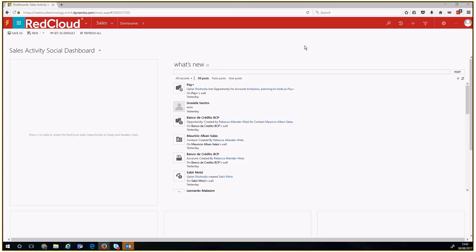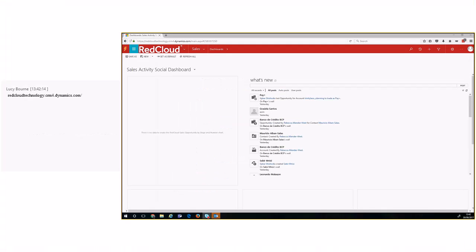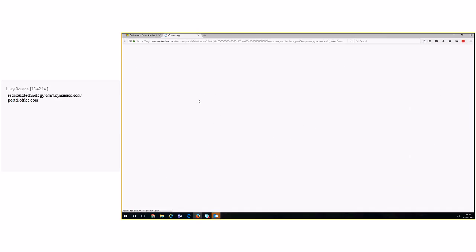There are a couple of ways with which we can get to the web browser version of Dynamics, either by using the direct URL, which I will highlight in the ribbon at the top here and also share on the chat window, so you can simply click on it, or by navigating to portal.office.com, which takes you to the home of everything to do with Office 365. Once you're at portal.office.com, you have the option to select any of the applications that you have available to you.